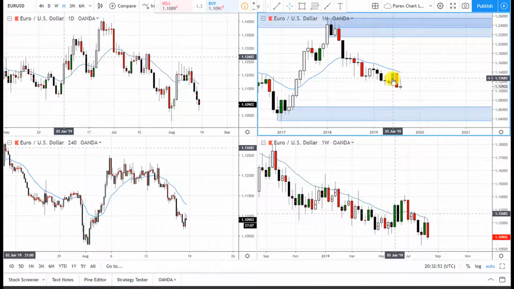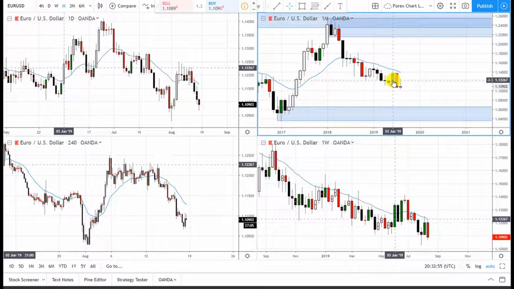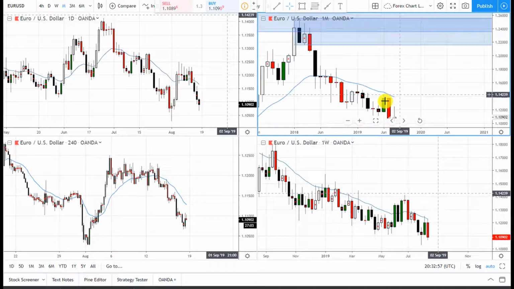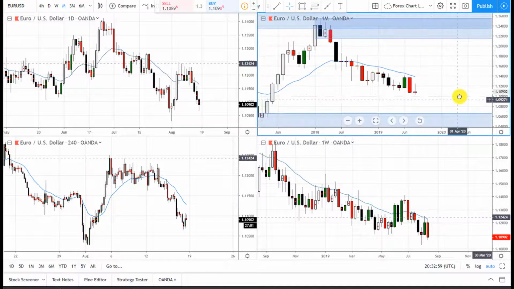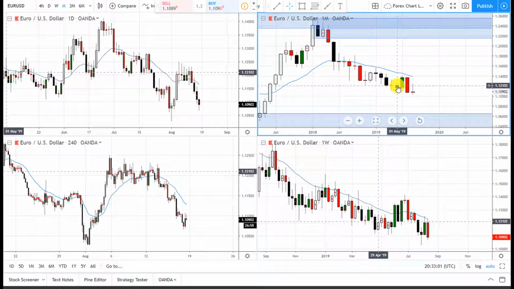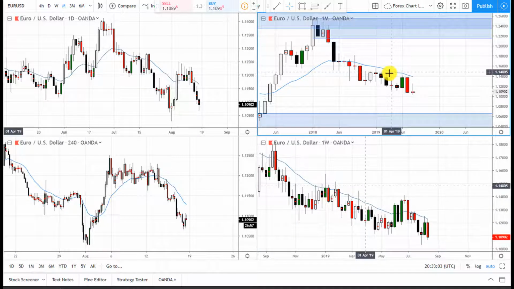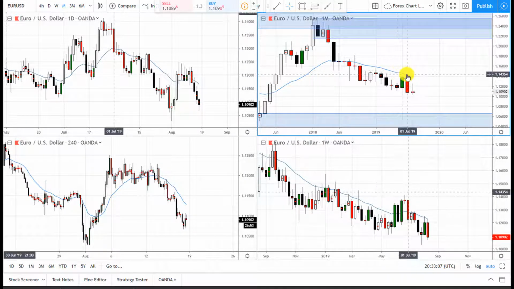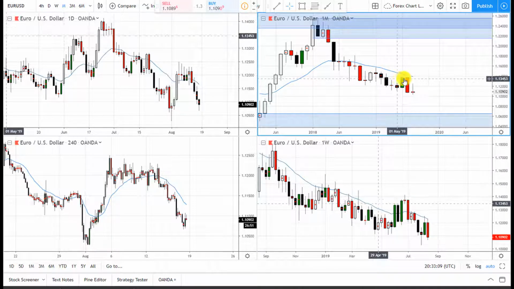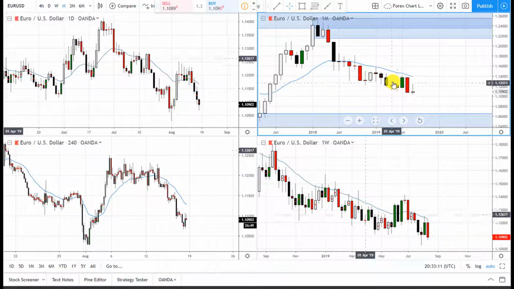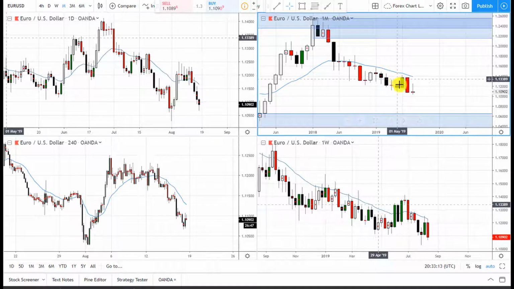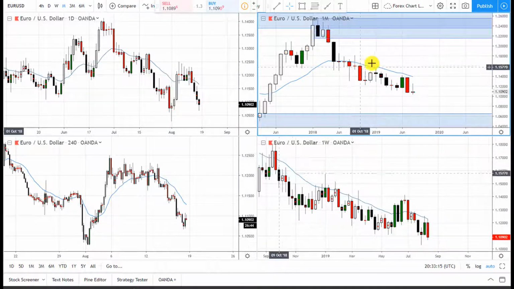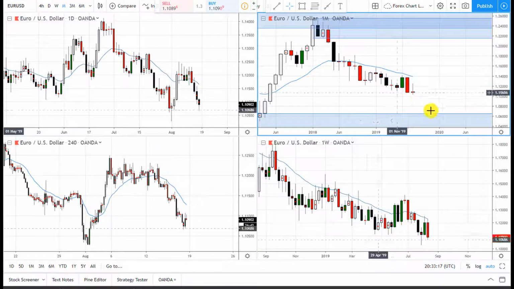Back in June 2019, it made this bullish green candle, but it just did not have enough power to go up any higher, and so we cannot buy up here. Plus we have this floating EMA line that's been keeping price down, so we do not want to buy right here because price is making a lower move to the downside.